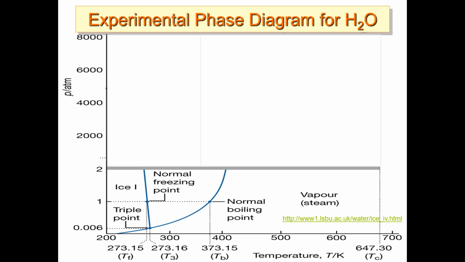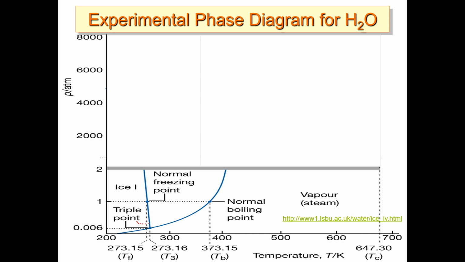So let's look at some experimental phase diagrams. So this is water. And again, when you're dealing with real data, this is kind of hard to show sometimes because of the regions. They're either squished down in the bottom regime or they're too big. So this plot is an experimental diagram for water, and it's broken in the middle to change the Y scale so we can get it all on one slide. So that's what that gray bar is. It goes up to 2 atmospheres, and then there's a break, and then it goes by thousands, 2,000, 4, 6, and 8,000. So this is the change in scale.